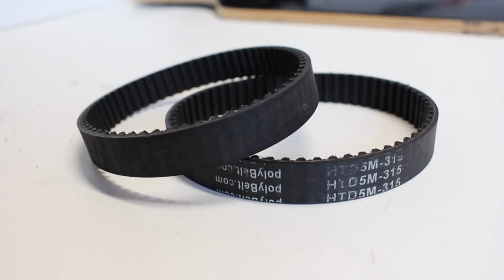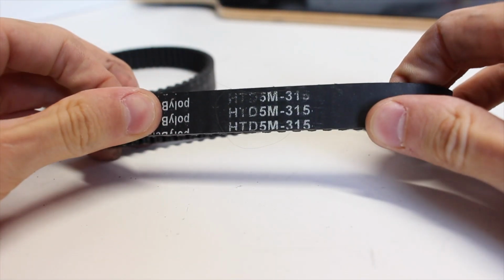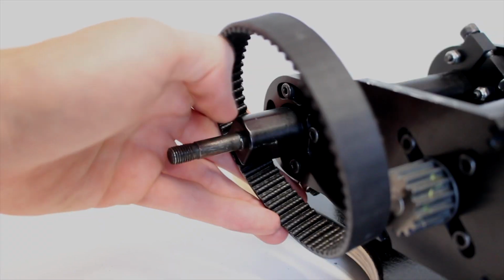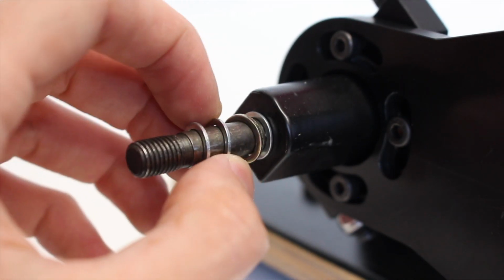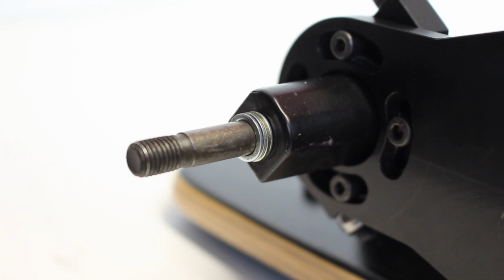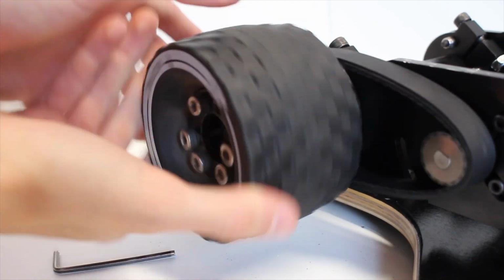Now moving back into the drivetrain, we have our belts, which are these 315mm HTD5 belts, which we got from Pulley Belt, which has a lot of different belts. And then once again, we're using these wheels, which are the 100mm MBS wheels with 36 tooth pulleys. We first slid the belt over the axle and then the motor pulley, and then added these 4 speed rings onto our axle. We did this because otherwise our pulley would hit the motor plate, because they're 15 instead of 12mm. So the next thing we did was to slide the wheel over the axle and then spin the pulley until it aligned itself with the belt.